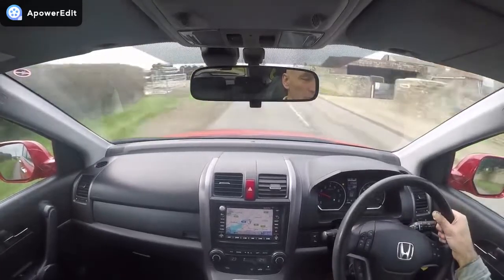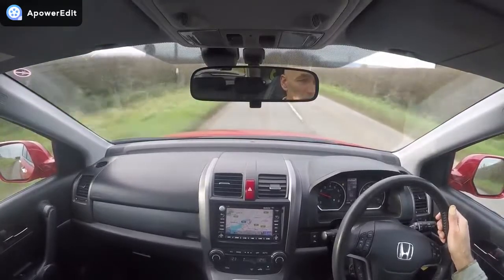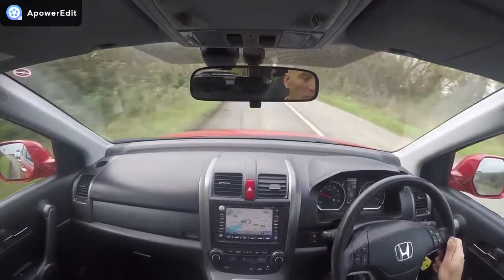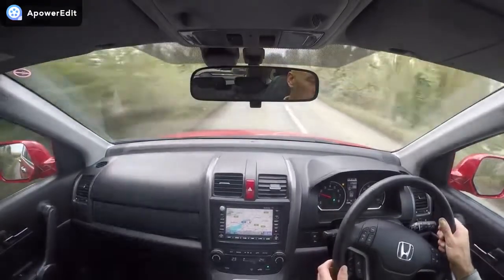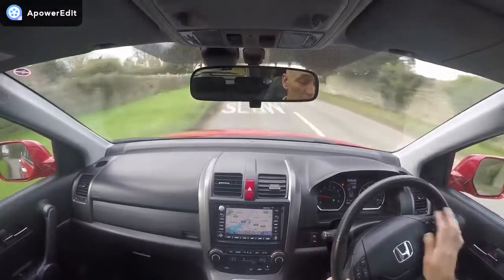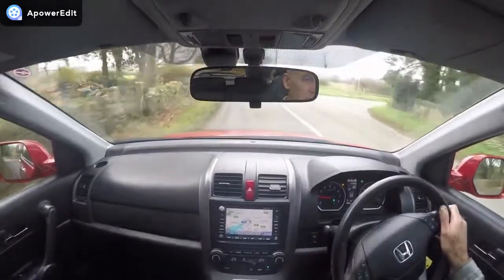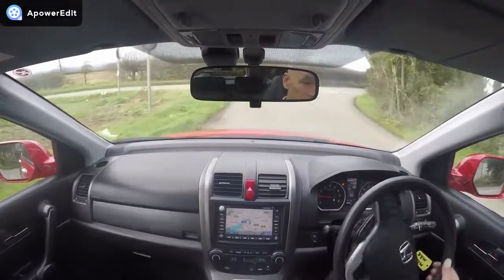Coming across the main dashboard binnacle here, a classic Honda affair, nice, simple, easy to read, symmetrical, and as I said in one of my previous videos, I actually prefer it to the dashboard of the new CR-V, which I find a bit more unnecessarily complicated. But all the gauges, everything's working exactly as it should. Likewise, the steering wheel just feels like new in my hand. All the switchgear around it is very nice indeed. None of the paint's rubbed off, as can be the case with heavy hands or lots of makeup getting into them.